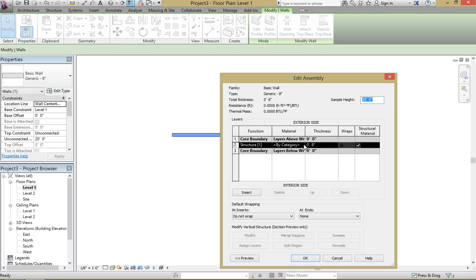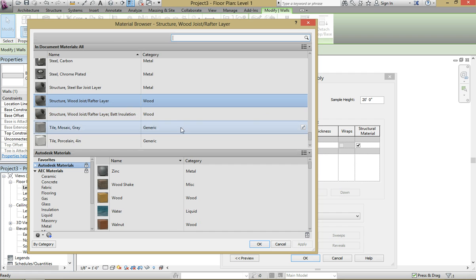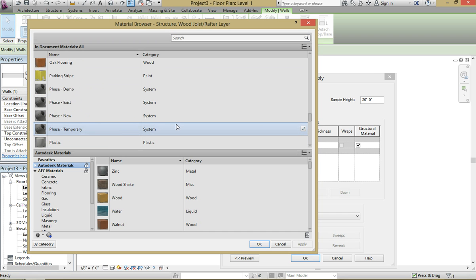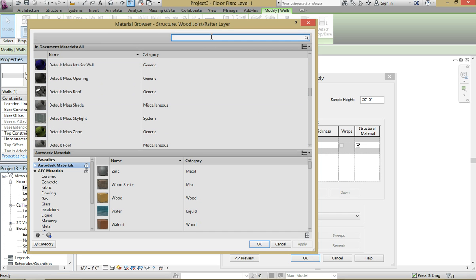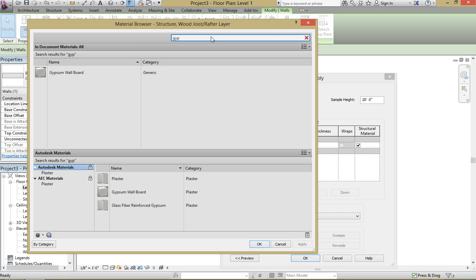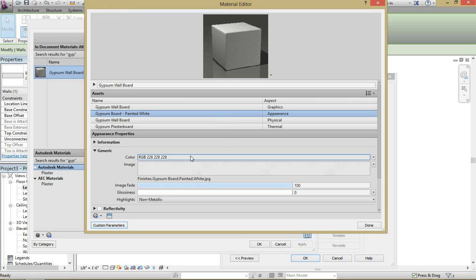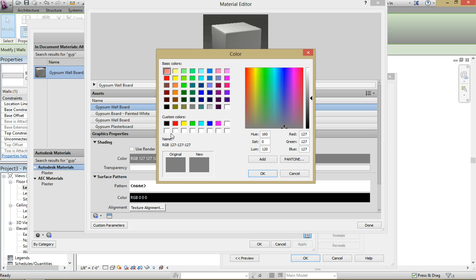We can let it be whatever it wants to be, but we're going to specify it to 1-inch thick gypsum wallboard. So let's go ahead and find gypsum wallboard here in the library. If you start typing it at the top, you might find it faster. Gypsum wallboard. Double click that and that'll open up another library. What you need to do is go to gypsum wallboard at the top here, and then for shading you want to select a different color.